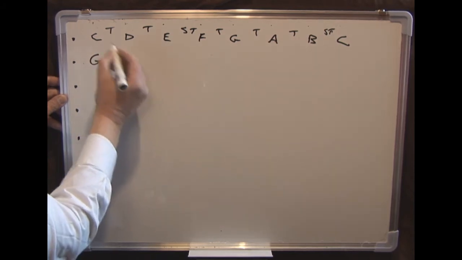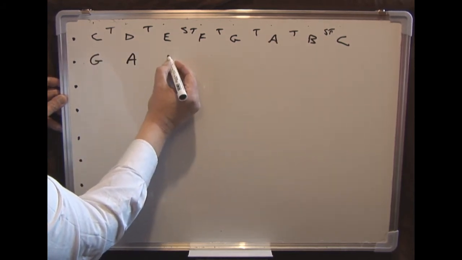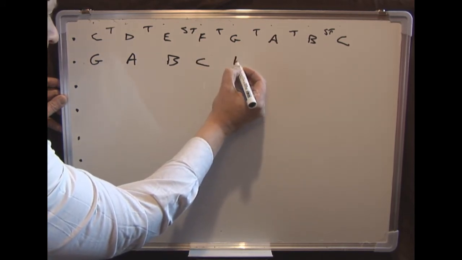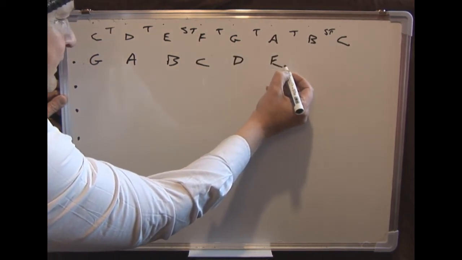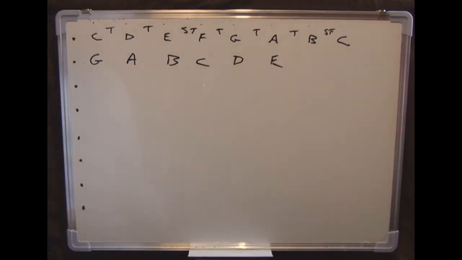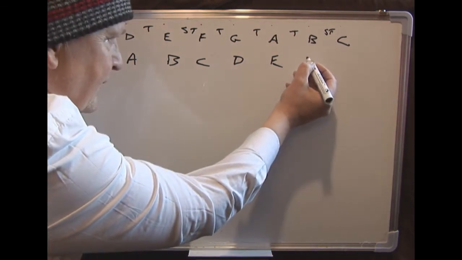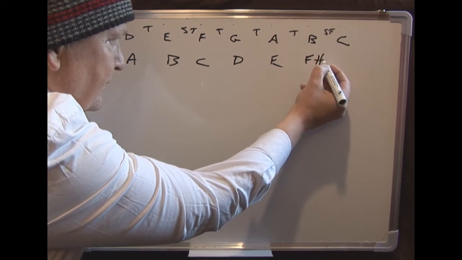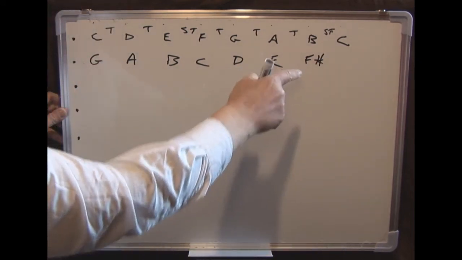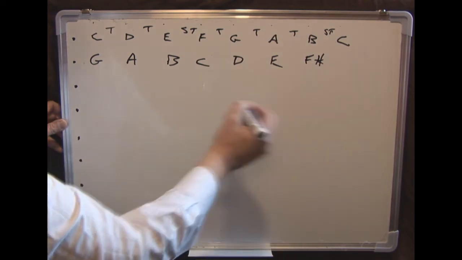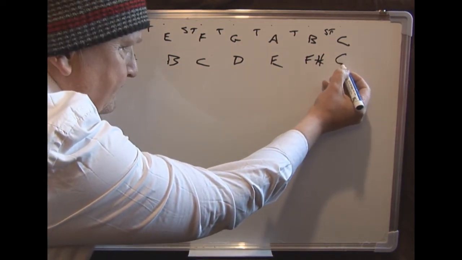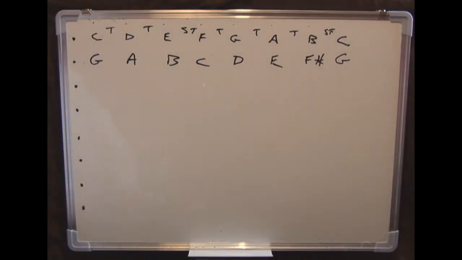Scale of G, tone above G is A, tone above A, B, semitone, C, a tone, D, another tone, E, another tone. Well, a semitone above E is F, but we want to go up a tone above E, so we're going to hit an F sharp. So in order for this scale to work, we have to have a sharp here at the 7th degree of the scale, and of course the last note will be identical to the first one. Bearing in mind that a scale is a series of notes in alphabetical order, starting and finishing on the same letter.